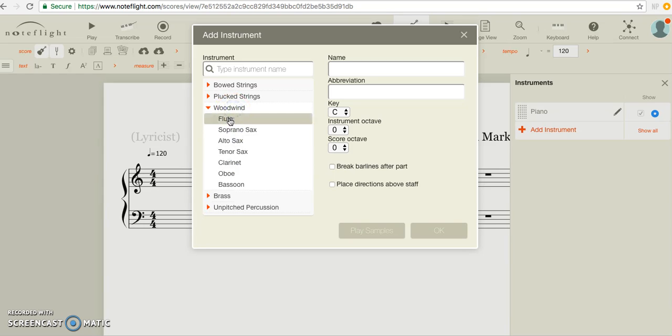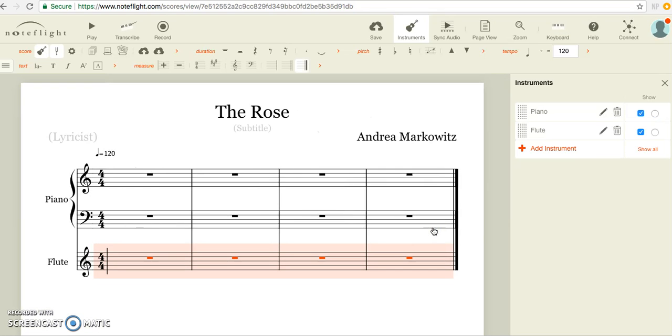But for the purposes of this tutorial, I'm going to use the flute. If you want to rename it, you can. This is what will show up on your piece of music, and it will abbreviate it with the letters FL throughout the entire score. It just depends on what you're looking for, but for this I want to leave it as it is. So we click OK.